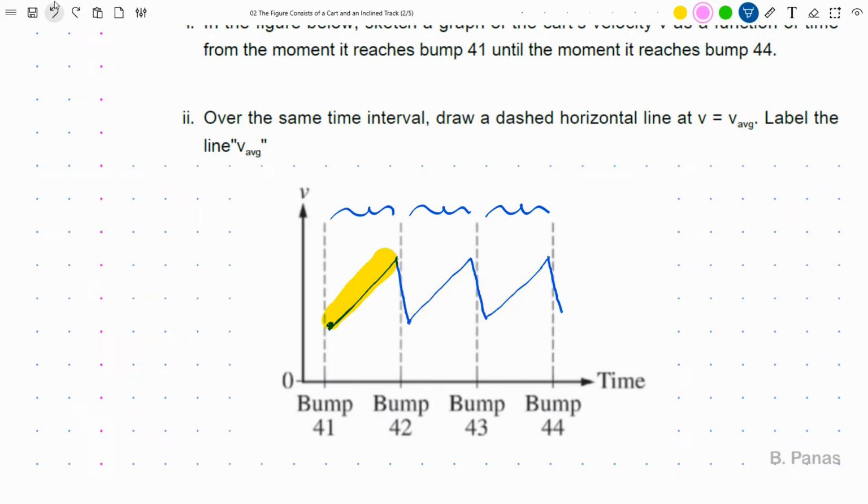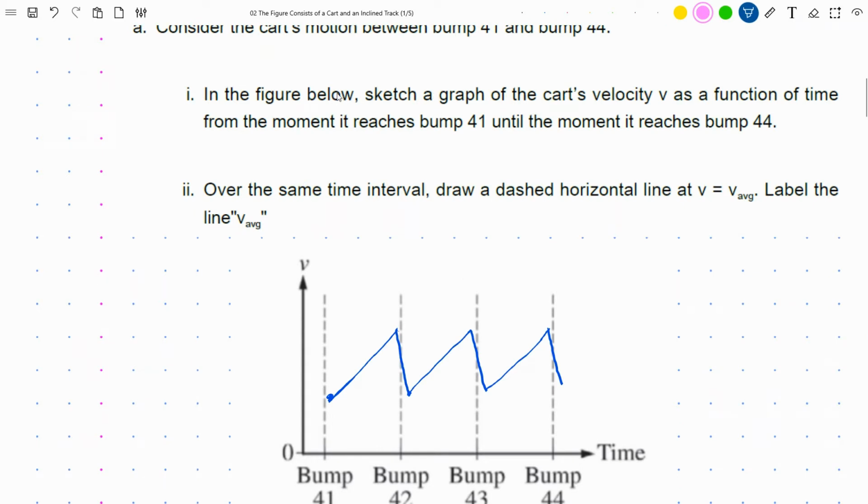Okay, and just to clear back to the starting point, I'll even get rid of these. These were just for me talking. So in effect, I think that's my answer to part 1. And going back, just to make sure I've answered what they've asked me to do so far, that was it: sketch a graph of the cart's velocity-time graph. And of course, they've already set this up as velocity-time, so all I had to do was sketch it in.